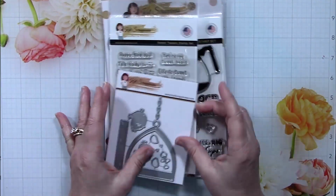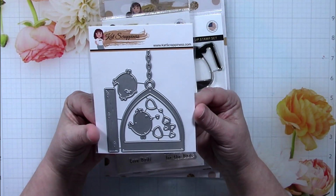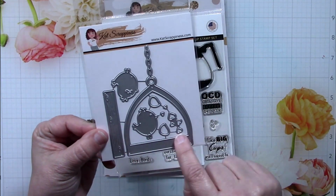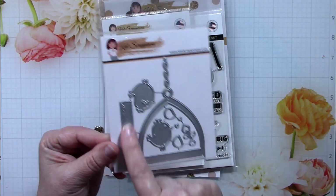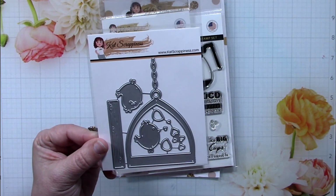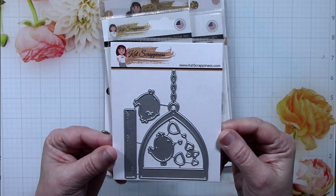Okay, the next new release item I'm going to show you is this cute die set. This is called the Tweetheart die set, and it has either a birdhouse or bird cage, whatever you would like to imagine it to be, some decorating items for it, some tiny little hearts, and we've got wings for our 2 little birds. I just thought it was super cute, and I look forward to trying that one out.